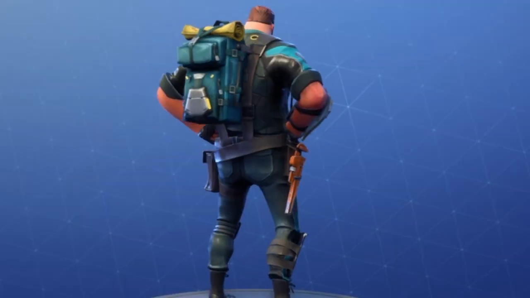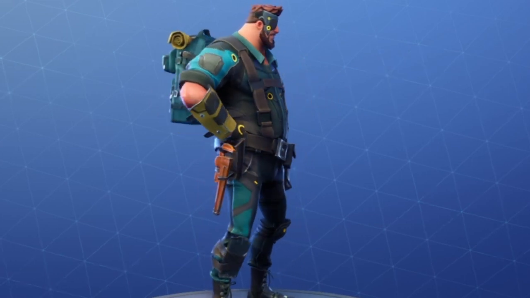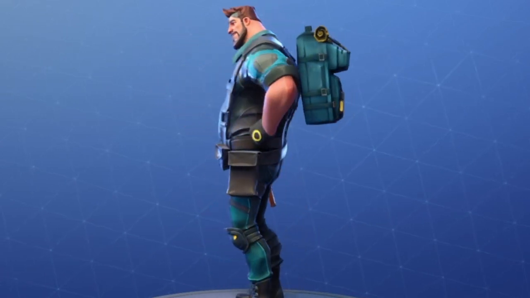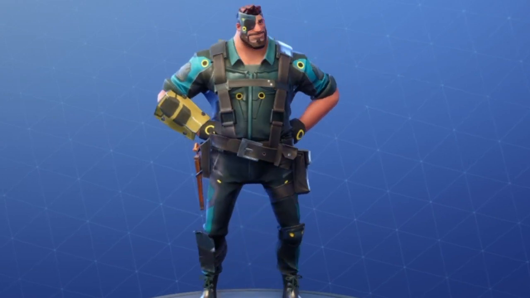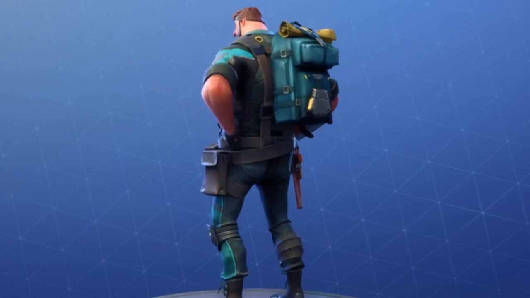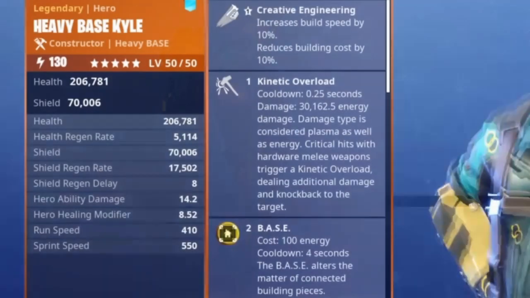Heavy Base Kyle, a hero I absolutely love, probably one of the best constructors out there in terms of what his abilities do. I use this guy in every single one of my Storm Shield defenses. He is very, very useful, and you don't have to shoot at all. As long as you've got good tunnels and a lot of good traps in there, this guy will be phenomenal. Check his stats. What does he do?